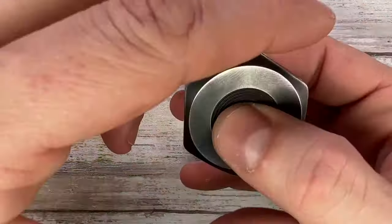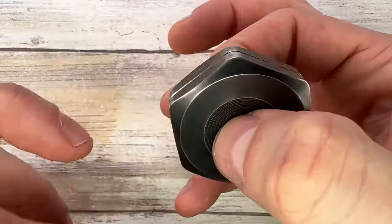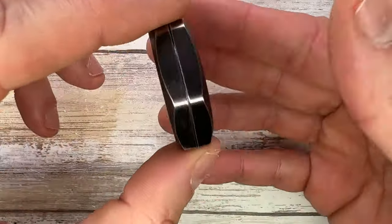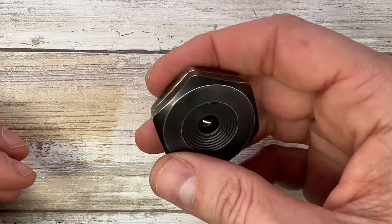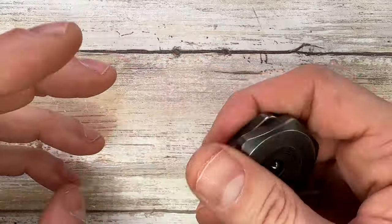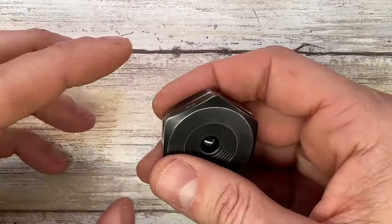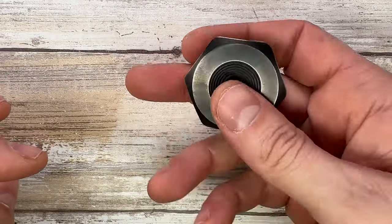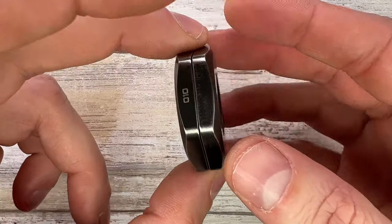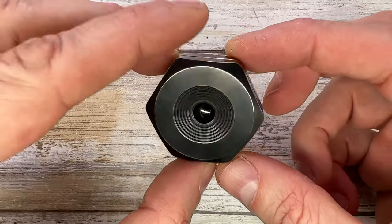It goes inside and doesn't leave. It's not really a spinner, but close — it would be pretty cool to hold the ball and spin this thing, but it's just not happening. This is a haptic coin with a very low noise attached to it. It's kind of smooth; there's not much grip, but because of the chamfer and the grooves it works very well. No complaints on the action — it's a pretty cool one.